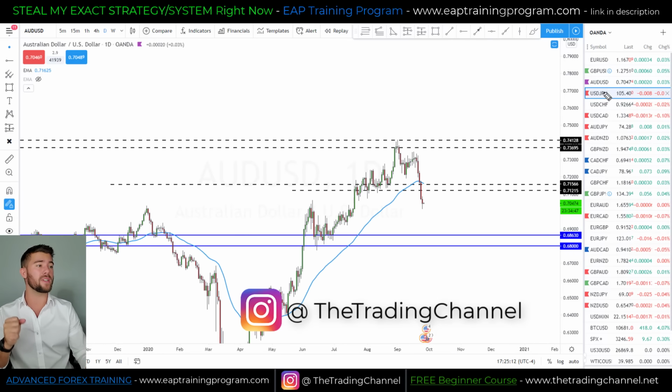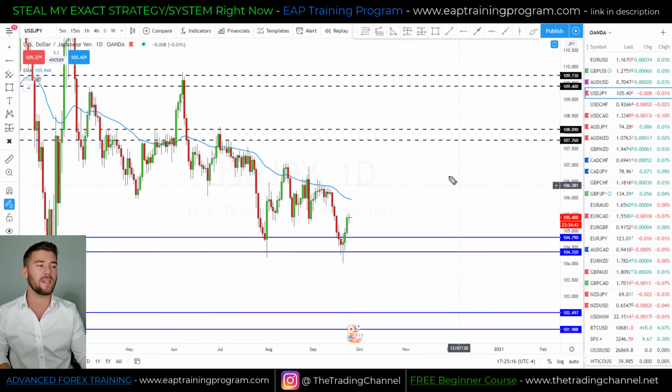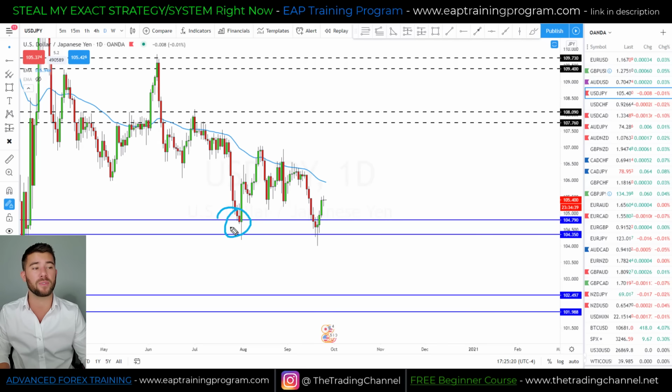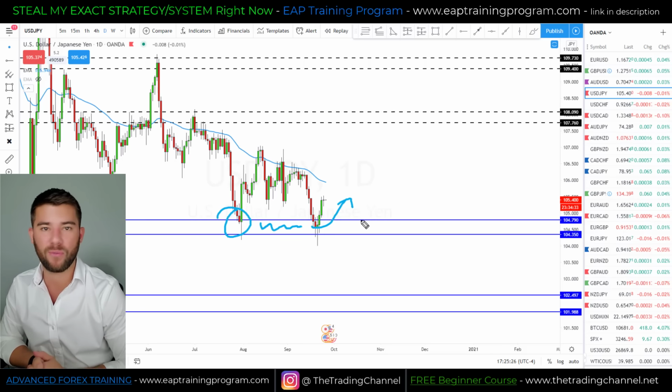Let's continue on the dollar yen. How did the dollar yen work out from last week? Well, as you can see, last week, these are the zones we pointed out. I said I was looking here for possible support. We got right into that zone, and we got not only possible support, definite support from that area.